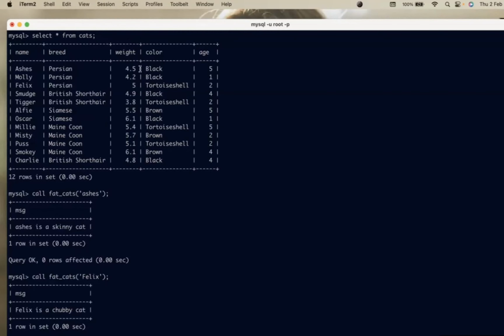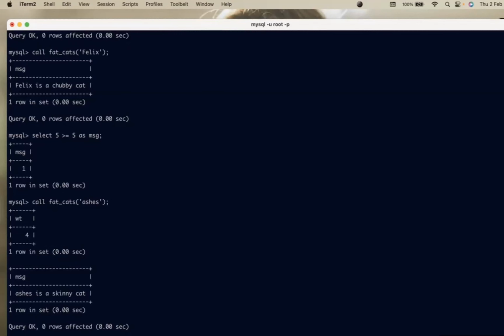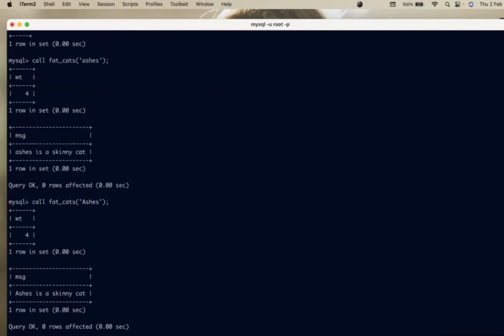It's not selecting what it should. It is giving the weight as 4.